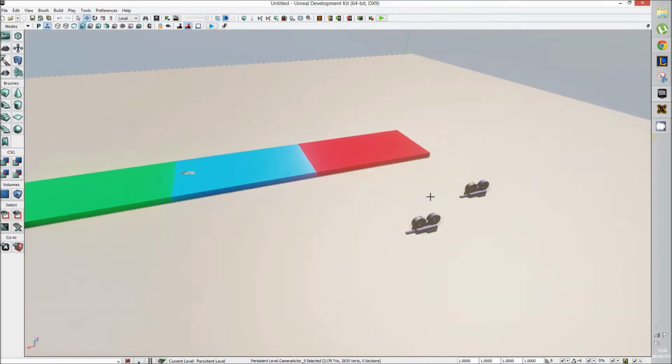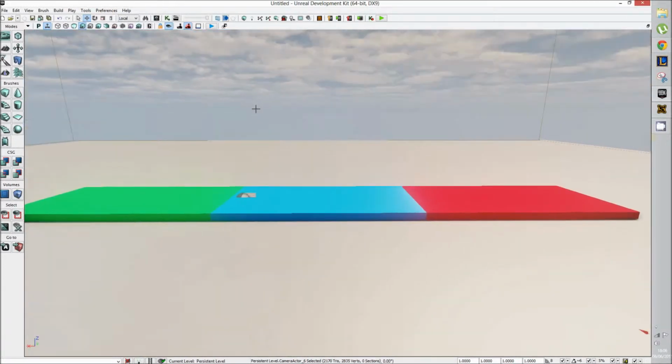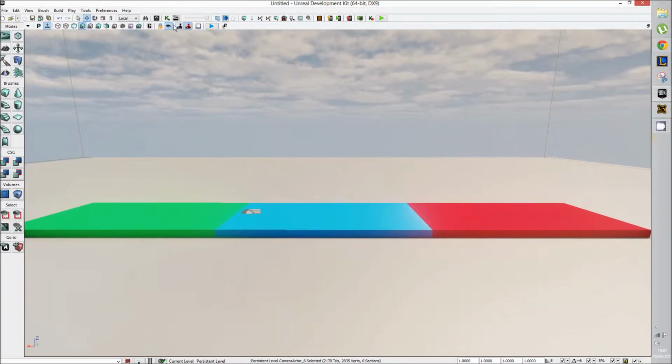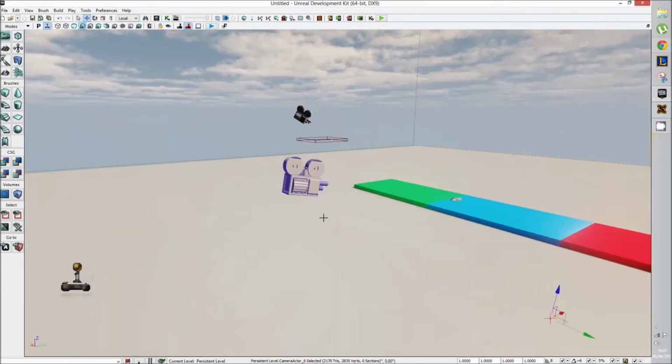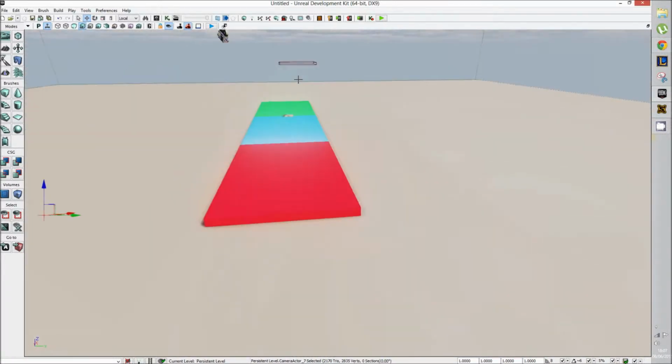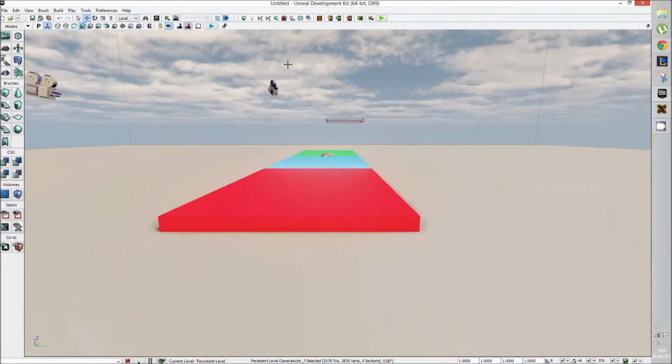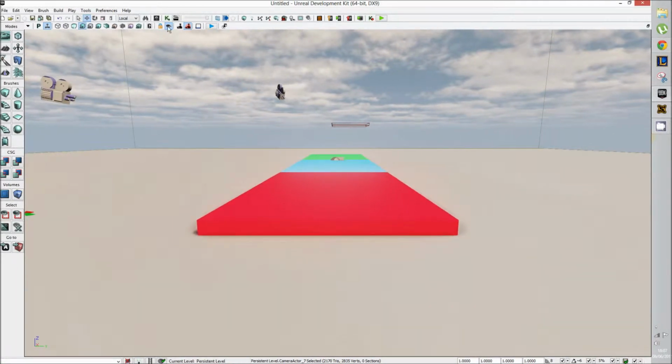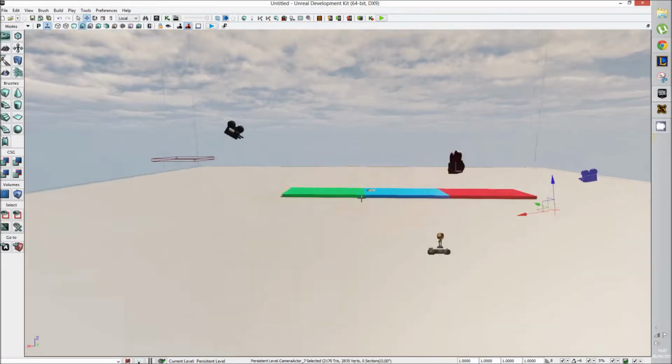So I'm going to put that first one there. This side one, we're going to put like a side on view, and this last one we'll make just like a tunnel vision one, so at the very bottom. Yeah, that'll do. So we've now got the 3 cameras in position.